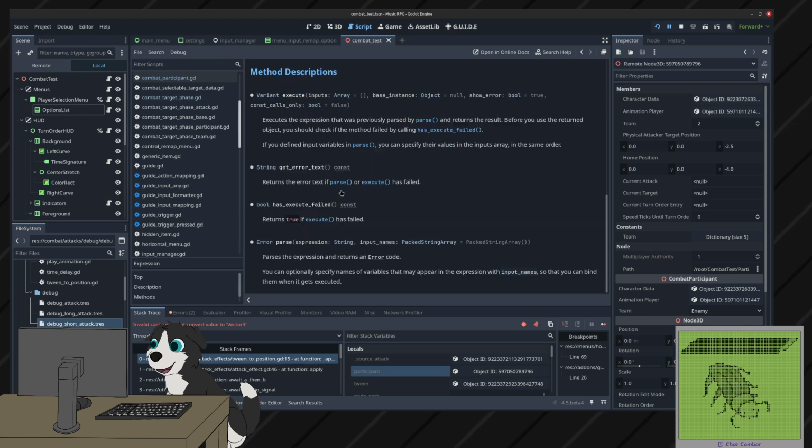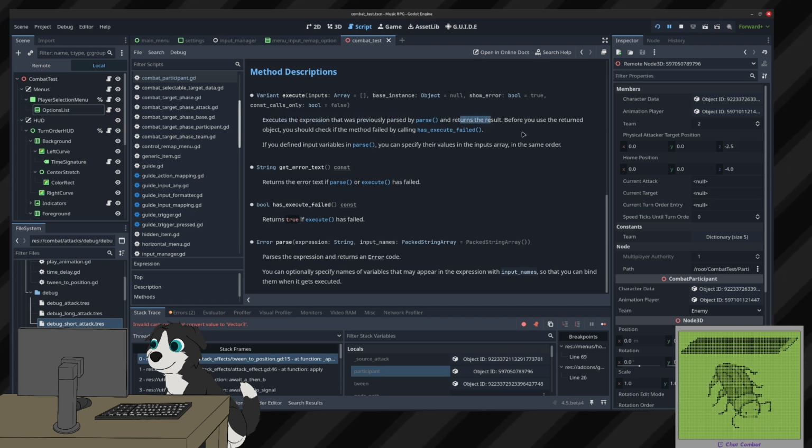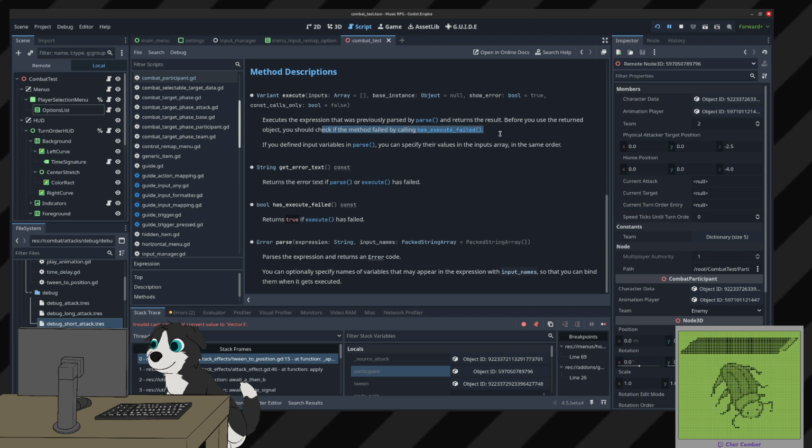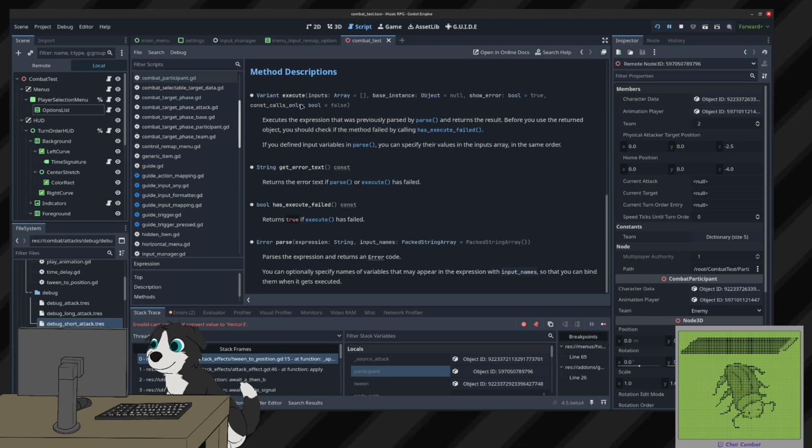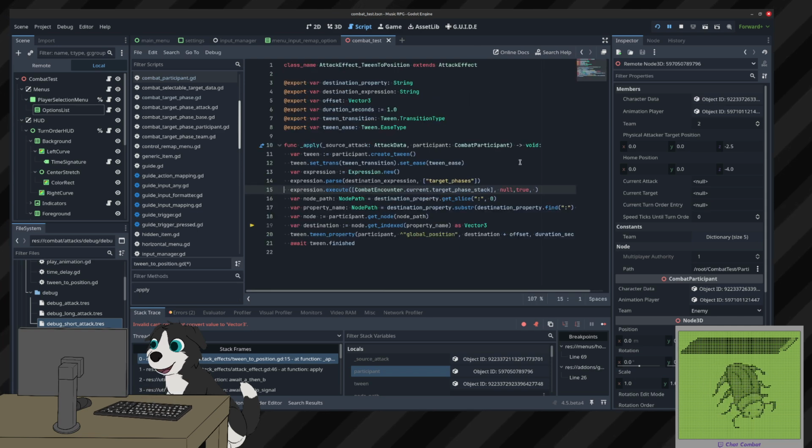Whoa, this got like majorly overhauled recently. I like just wrote a script on this and it was not this complicated. Const calls only. Executes the expression, press to parse. Use the return object. Check if the message failed. Yeah, what is const calls only? I'll have to like relearn about that.